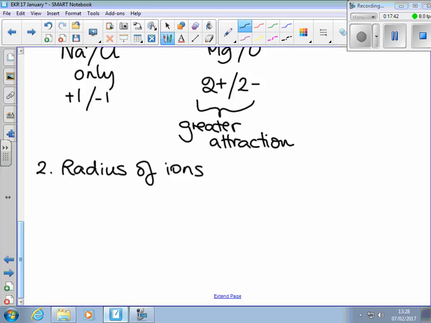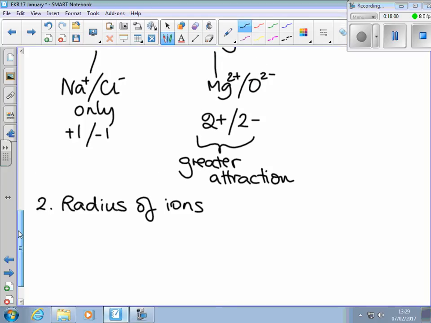And as you go across the period, you get that pattern, because you've got the increasing proton number to take account of, and its charge is going to be pulling on those electrons, so it pulls them in more. Similarly, the oxide ion is going to be smaller than the chloride ion. Does that make sense? Not so easily, does it? The chloride ion has gained 1 electron, the oxide ion has gained 2. They both end up with full shells. And I'm going to be really stuck trying to explain the difference between them.